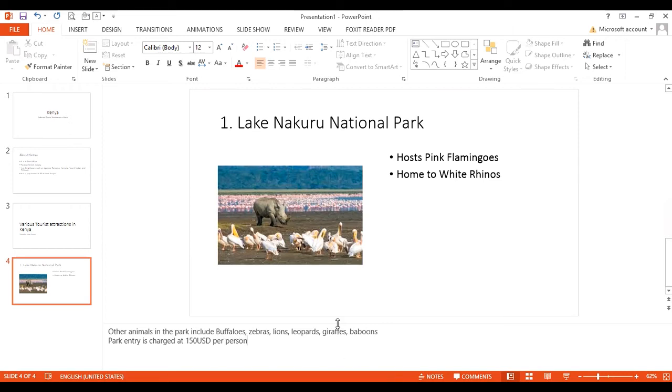So those are speaker notes. They will not appear on the screen when you make the presentation, but we'll show you where they can appear.